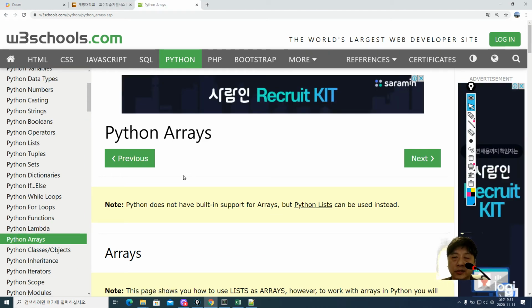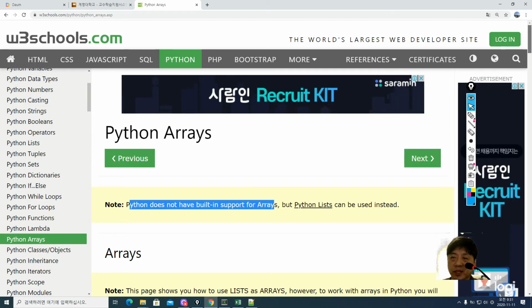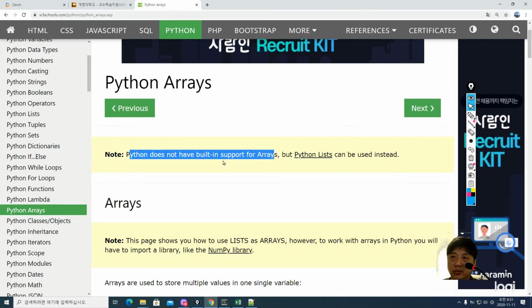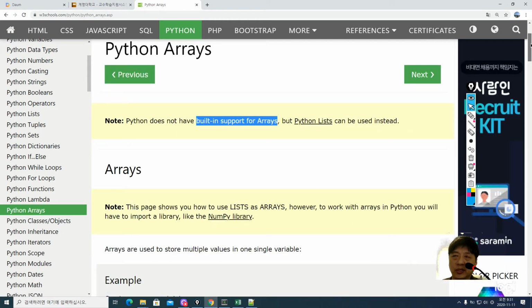Okay, let's talk about arrays. The first thing is that Python does not have built-in support for arrays. We said we actually use arrays, but Python does not have built-in support for them, so it's somewhat limited.